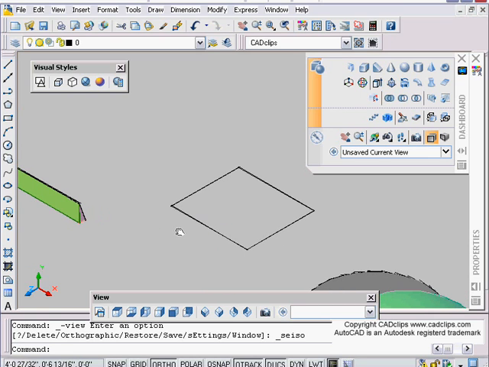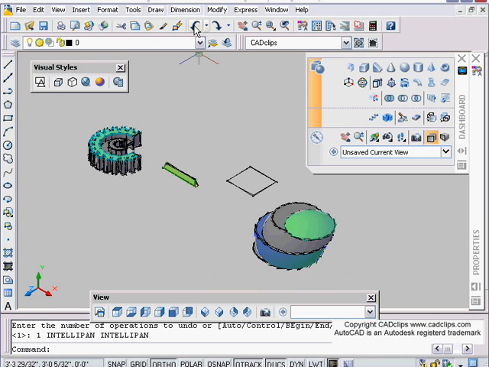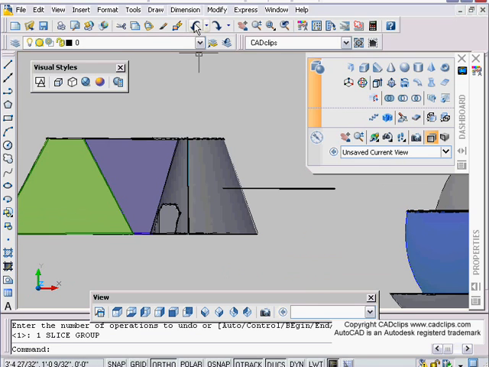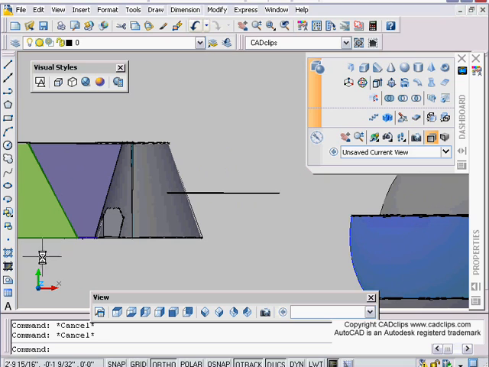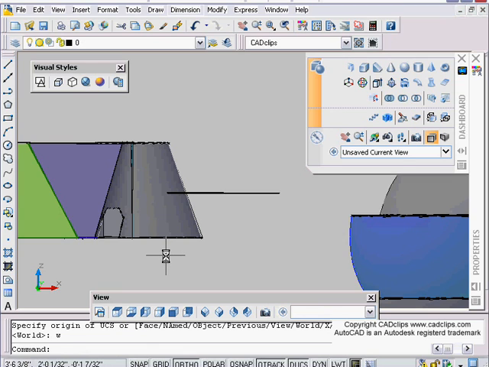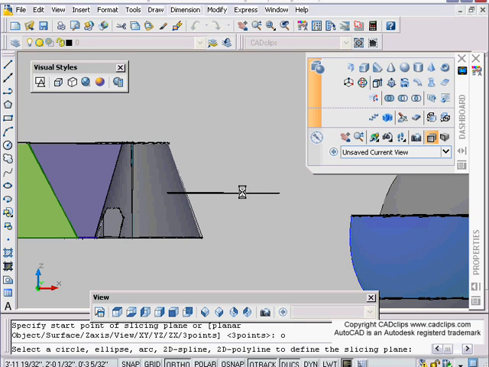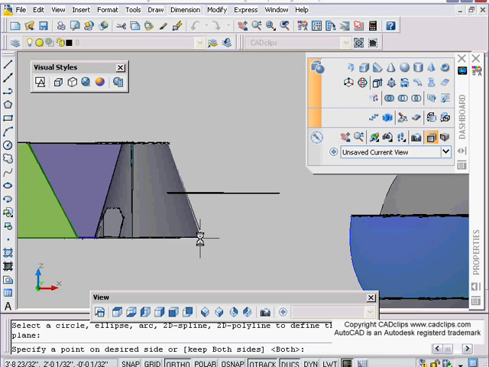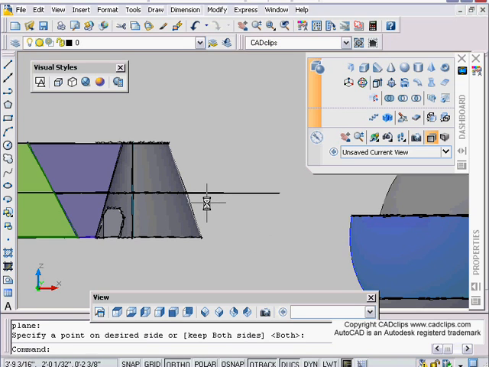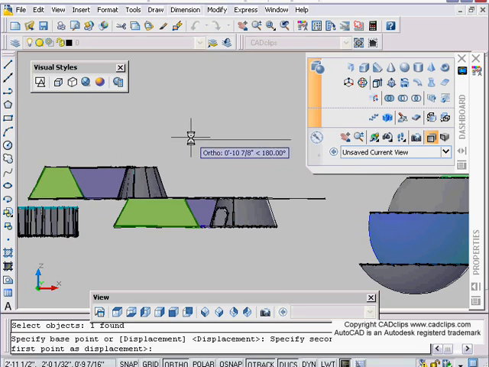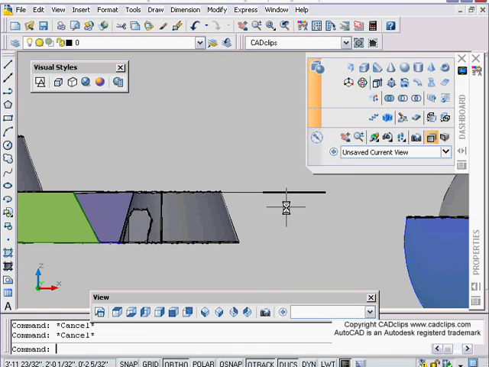That's because my UCS is actually not at the same plane this was created. So watch what happens. I'm going to undo back to here. I'm going to leave everything as is, but watch my crosshairs right now. My X and Y have changed, because when you reset these, they reset your UCS, which is your drawing plane. So now I'm going to say UCS world. Now I'm going to do a slice. I'm going to do the same thing, pick these objects, enter, O for object, pick this as my object, pick the bottom half, or say B for both, and now I've sliced this way, even though this didn't even really touch it.